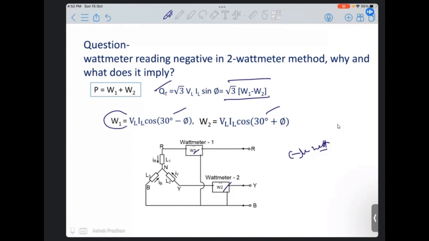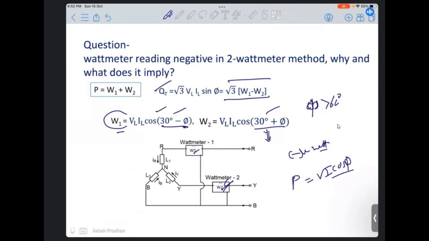We saw in all our derivations, when we talk about average power, which the wattmeter gives, the power the wattmeter gives is nothing but VI cos phi. So that must be considered a positive one. Then why does it happen to be negative? See the relation here: phi is positive for inductive circuits. So for any angle, wattmeter 1 becomes 30 minus phi, and wattmeter 2 becomes 30 plus phi. As you know, in your book, when phi becomes greater than 60 degrees, this becomes greater than 90 degrees, and this part becomes negative. So W2 will be negative when the corresponding phi angle is more than 60 degrees, and W1 is still positive.